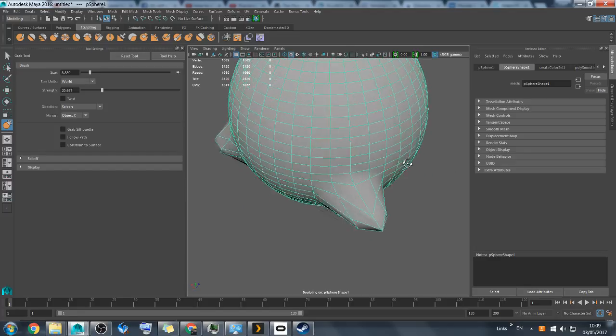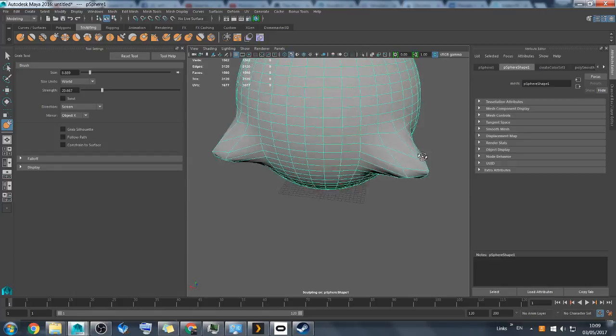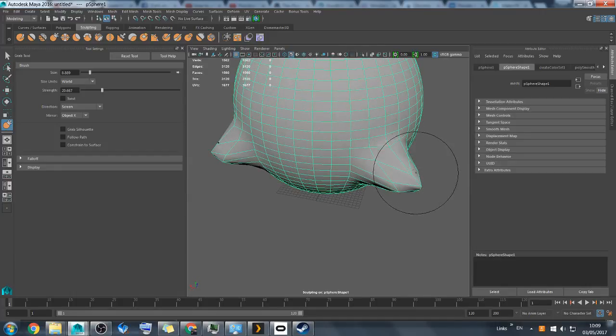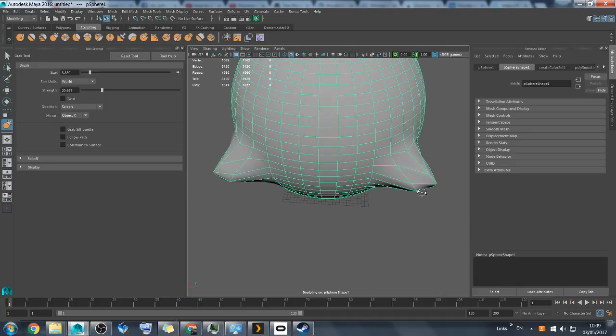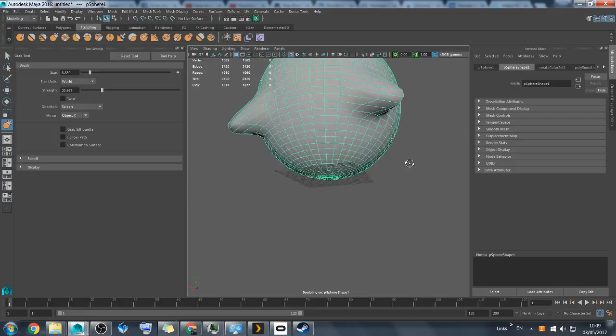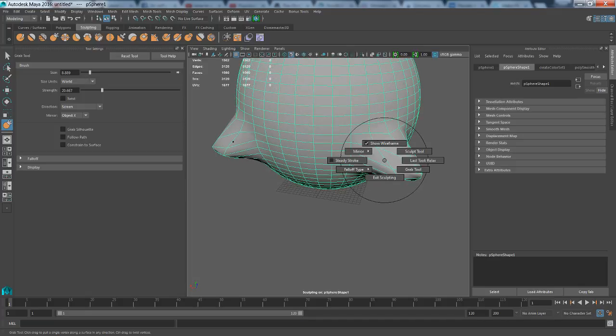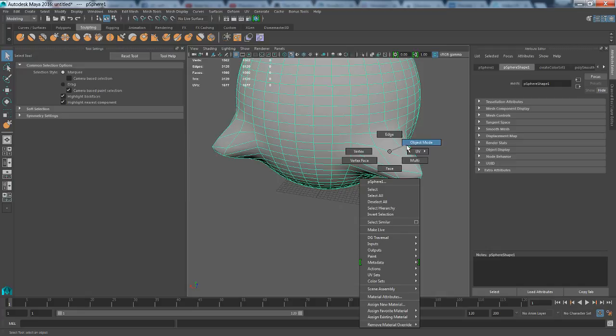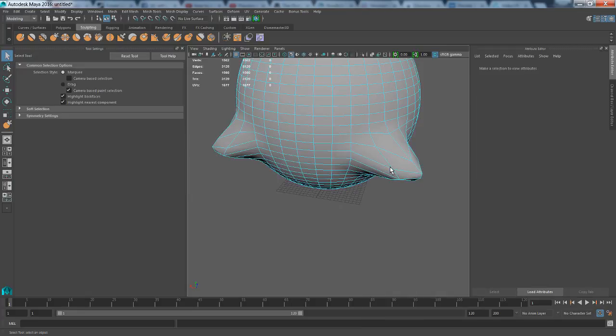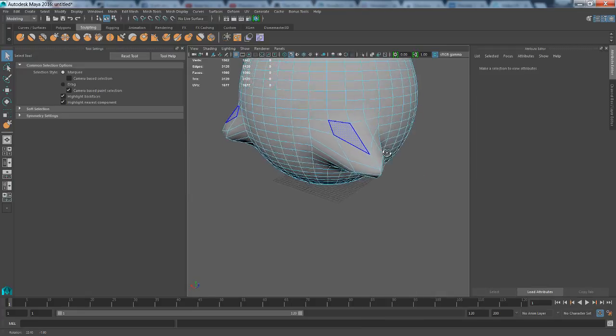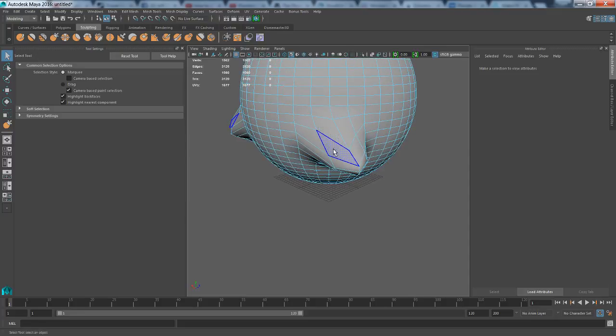Yeah. So there's got to be a way of it also increasing the density, the resolution, look, instead of stretching individual things. What I can do is select the faces and increase the smoothness of these individual faces.